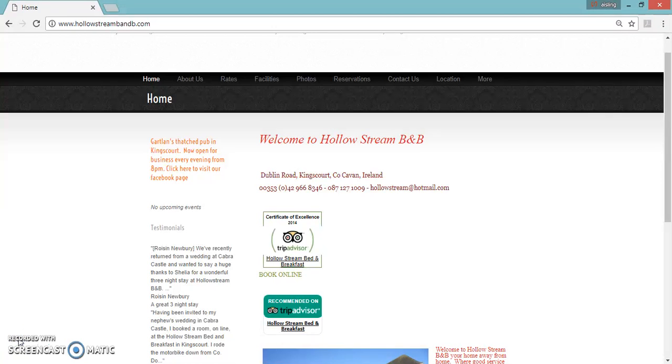HoloStream's B&B is an efficient website. A user will be able to complete tasks quickly on the website when they know how it works. If a user clicks on the wrong tab that they want to go to, it's easily redone and reversed by clicking on the tab they wanted to go to in the first place. This website satisfies the user's needs as it is simple to navigate around.